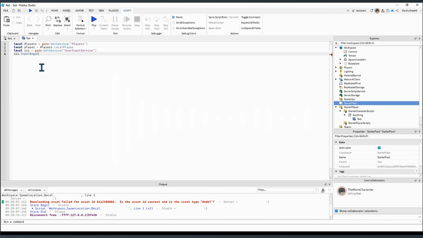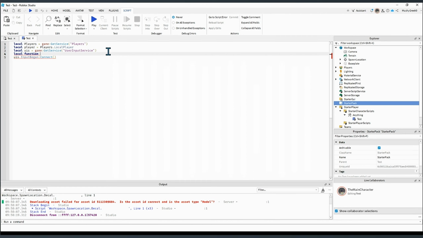And then you do connect. Connect just connects a function. So let me create a function right here, local function. This is how you create a function. You type local function. You don't have to type in the local, but local just allows it to be only for this script. I don't really know how it works, but I just use local function.